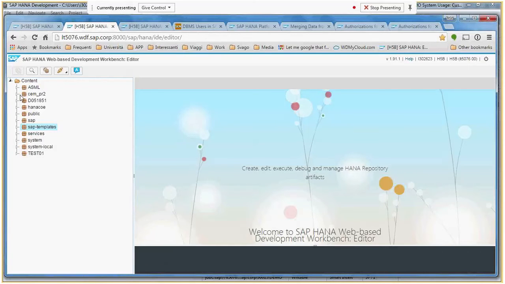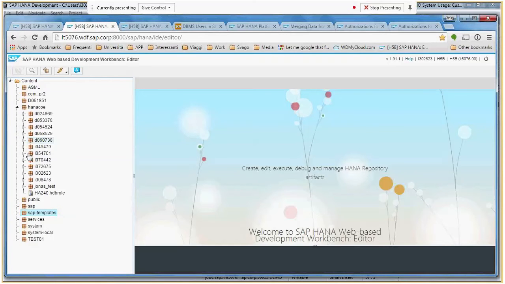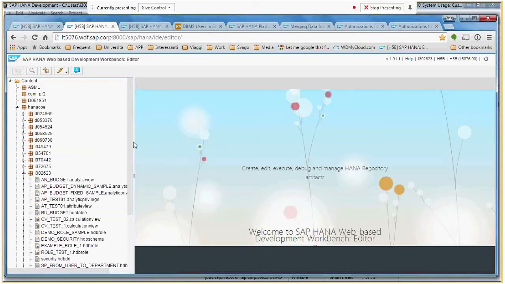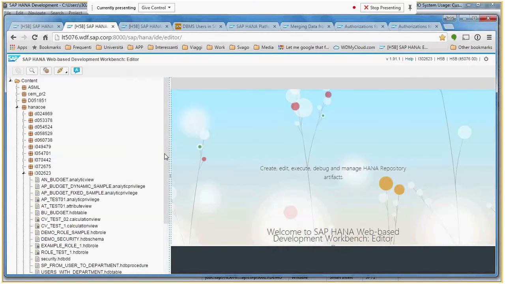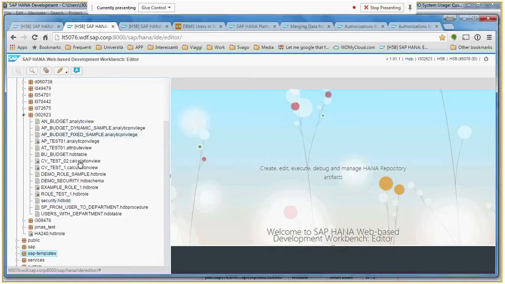So, for example, if I go under my package in this system, you will see all the objects that I have in my package, and there are different object types. The extension here in the web IDE gives me the object type that I'm checking, and we said that HDB role is the extension for the repository roles that I can create.